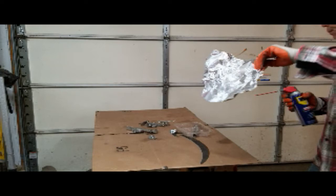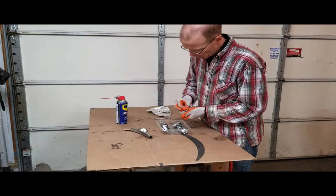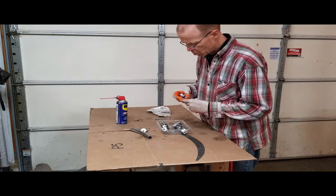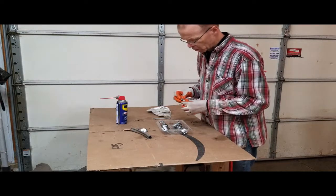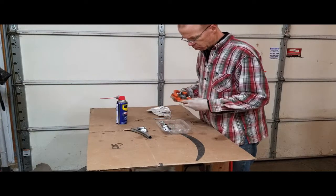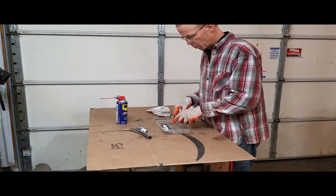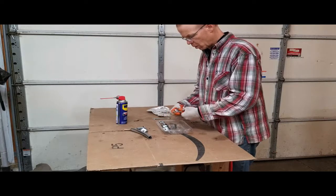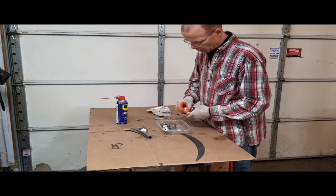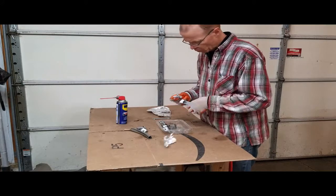I've long known that you could use aluminum foil and some solution to clean the rust off of chrome, and that was demonstrated to me as a kid with some old bicycle handlebars. More recently, I've been watching other YouTube videos where WD-40 and aluminum foil kind of does the same thing. And since I have it, and since I always have plenty of aluminum foil around, I decided to try it, and it worked pretty well.